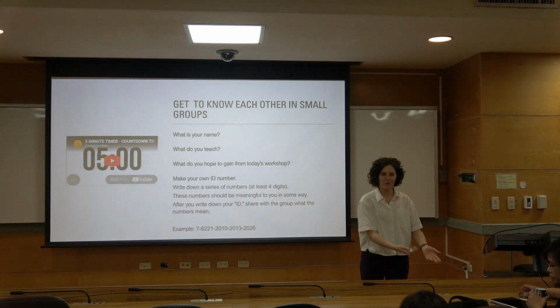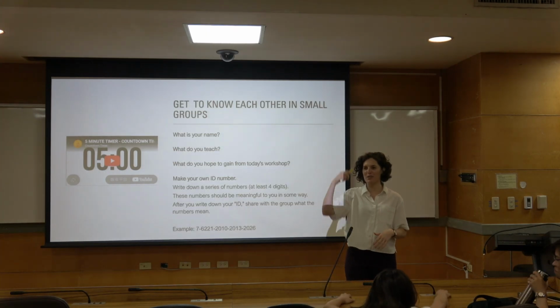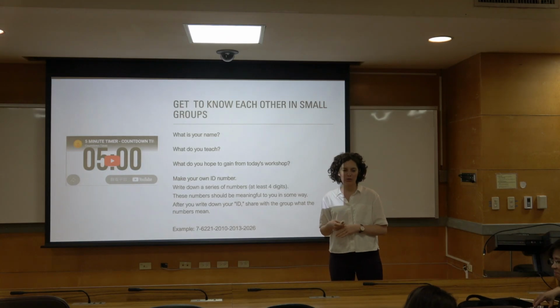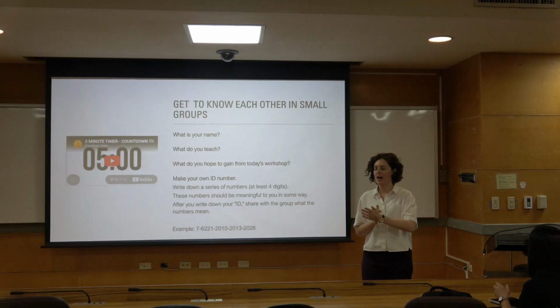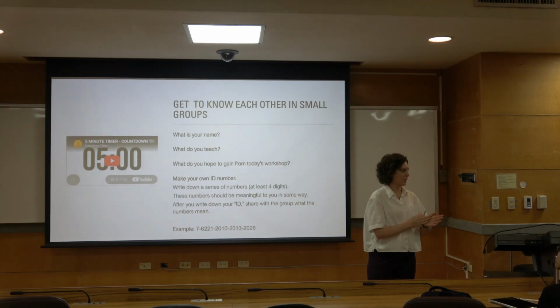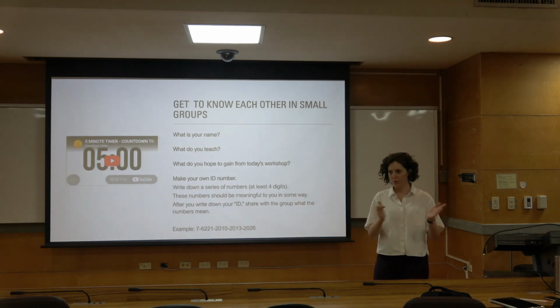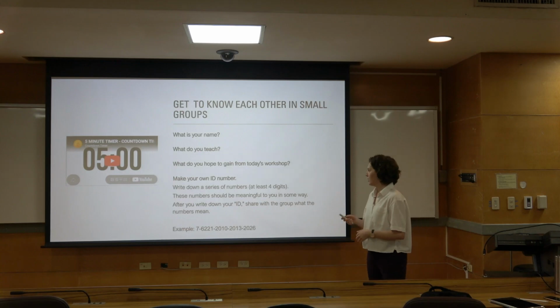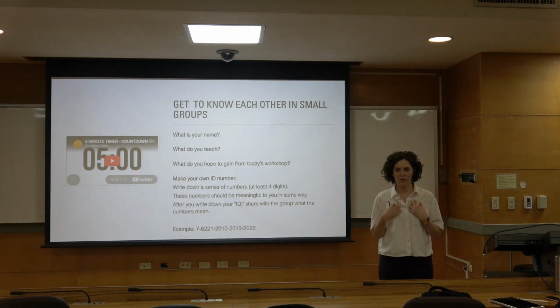What do you teach? She's already introduced, but I have taught. Can you guys hear me in the back? Okay. Yeah. Okay. It's okay. I'm used to it. So I have taught English as a second language, English as a foreign language here in Taiwan. I have taught rhetoric and composition, first-year composition, as well as the 4 skills: reading, writing, listening, speaking, as well as pronunciation and some ESP. And what do you hope to gain from today's workshop? What I hope to gain is a better understanding of your needs and how I can help you.